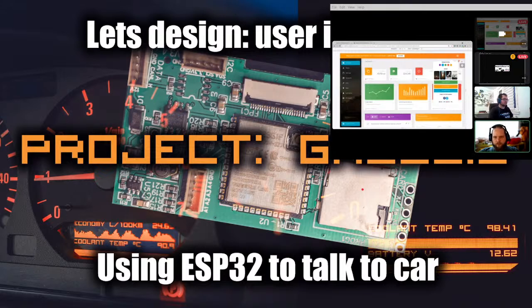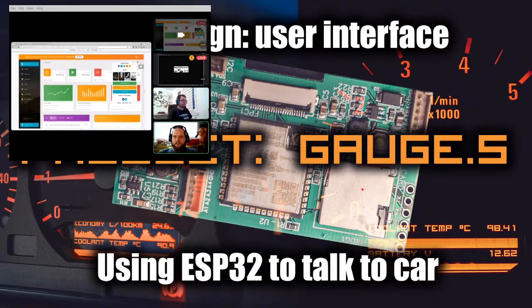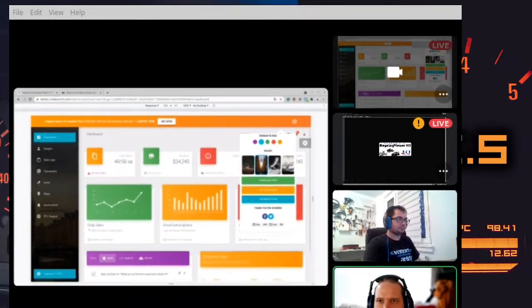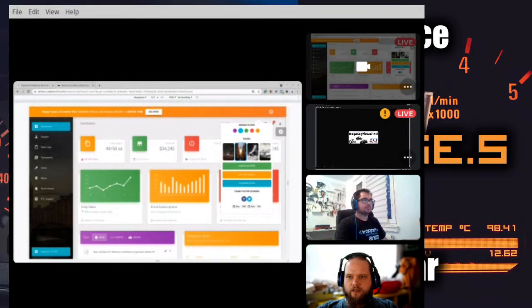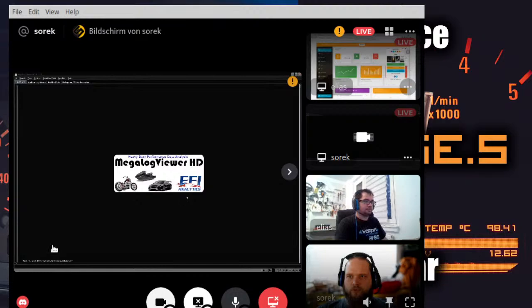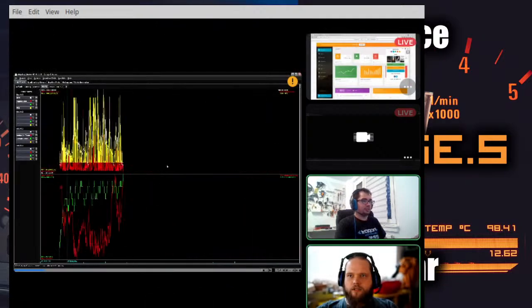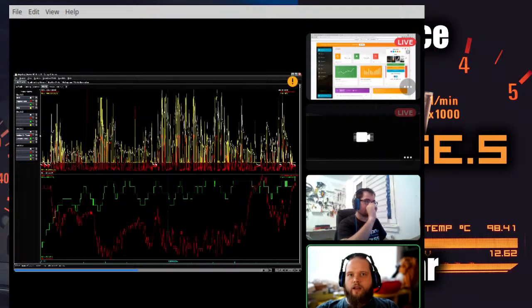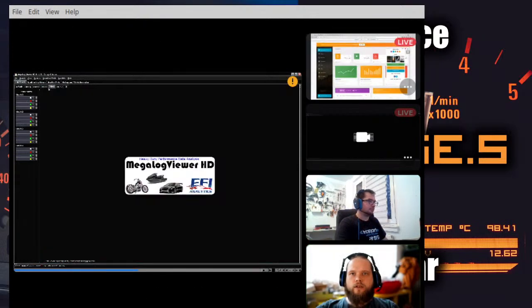So let me just find some log files. Let's say I'll take it from my car, so it's nice and easy. MegaLogViewer, yeah, HD. In this, you can go and select the parameters you want to display.